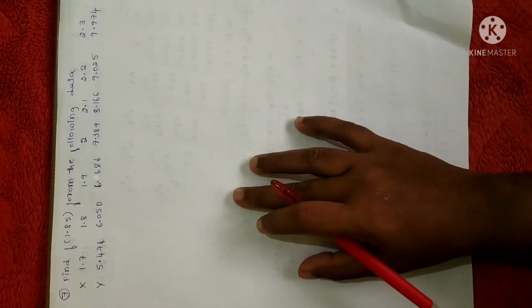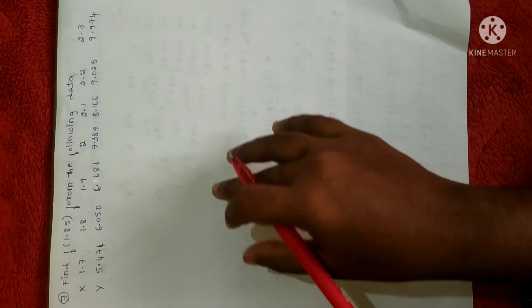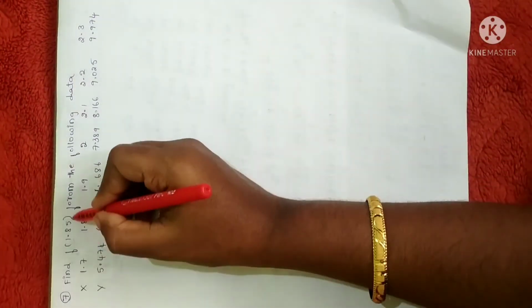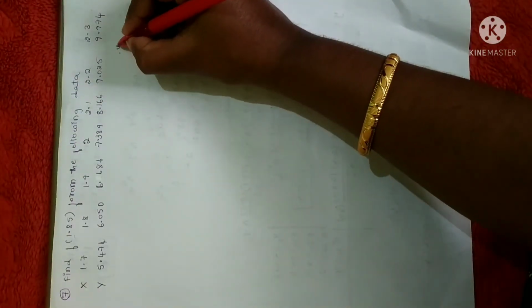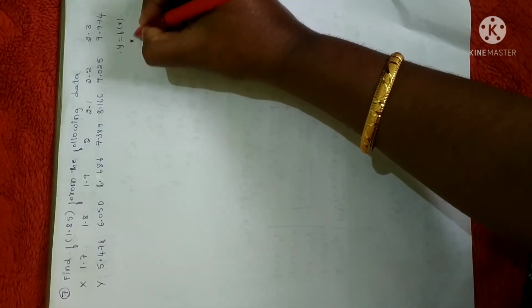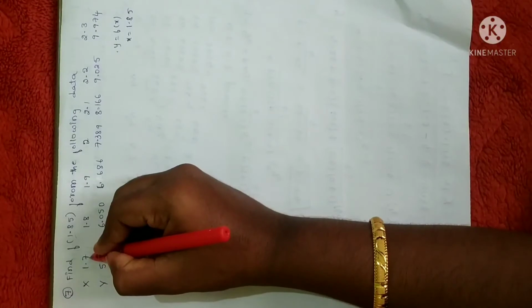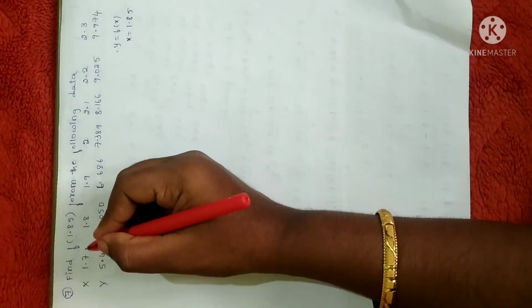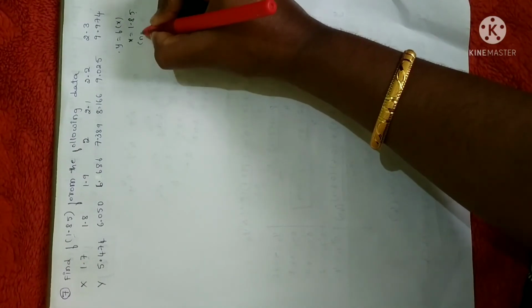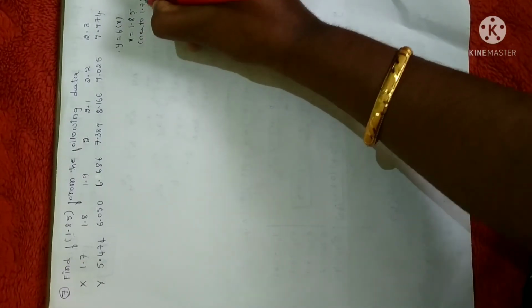So here is the next problem. Similarly, we have to find the value of f of 1.85. See here, y is equal to f of x, right? So the x value is clearly 1.85. 1.85 is nearer to 1.7. So you have to use forward difference, right? So if you want, you can write the statement: 1.85 is near to 1.7, so use the forward difference.